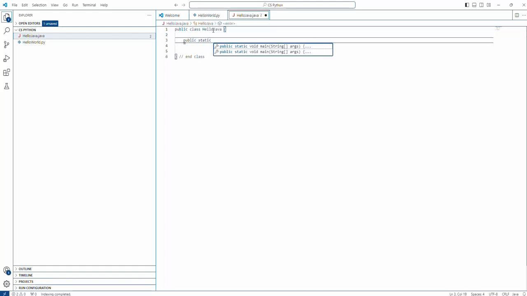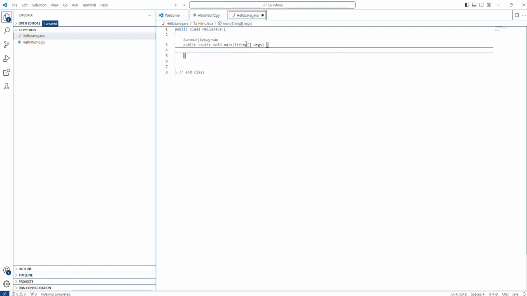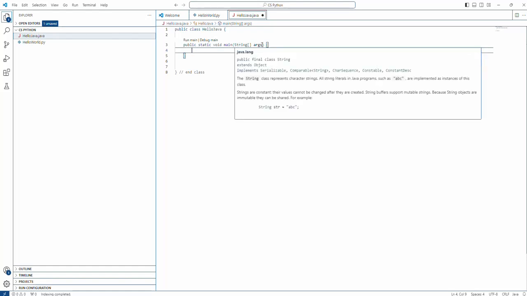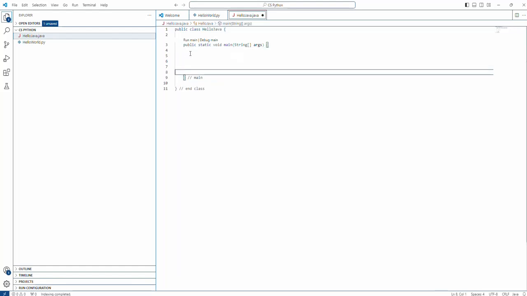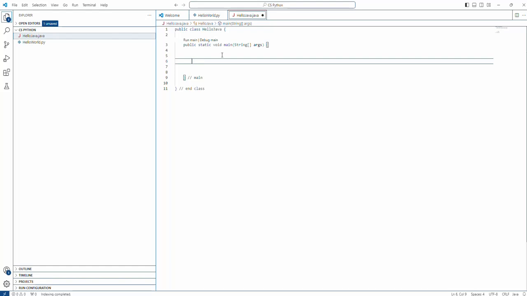All right, so inside of here, I'm going to tab in, and then we're going to say public static, and it's nice enough to help me along, predictive. We're going to do a public static void main, and it is going to put inside the parentheses a capital String with the args, and it actually gave me the opening and the closing curly brace. I'm going to put a comment on this one indicating that it's end main, and then I'm going to push those two closing curly braces down, because what I want to put inside of here, public static void main, is we are going to print out a statement. So the two forward slashes create a comment.